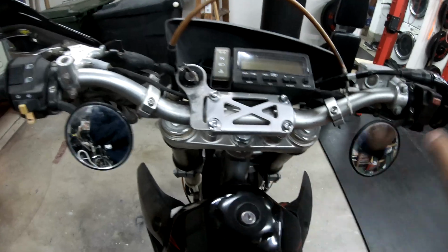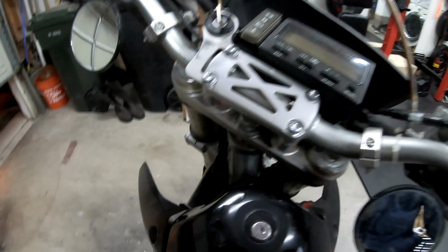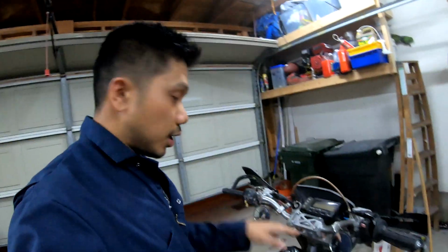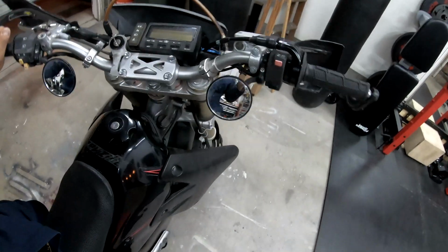The triple clamp head bearing is completely sticky and notchy and very dangerous to ride. I've never ridden a motorcycle this dangerous to ride at low speeds. Essentially, when you're at the center, there's a notch there. You can see how much effort it takes to push it over. There we go. It holds the steering at dead center. So if you're trying to take a corner and you want to do some counter steering, it won't do it. So I have to replace the tapered bearing in here.